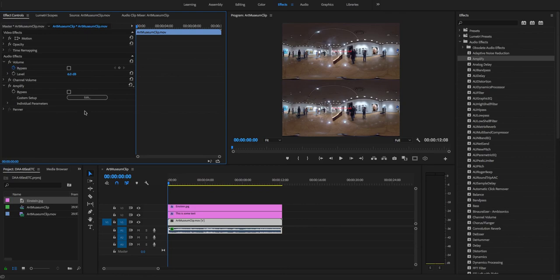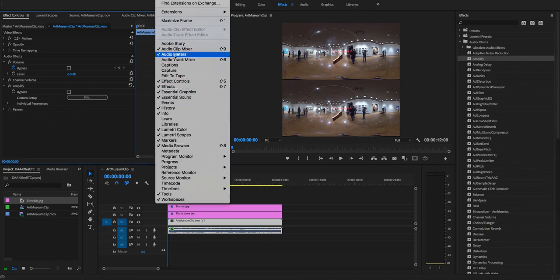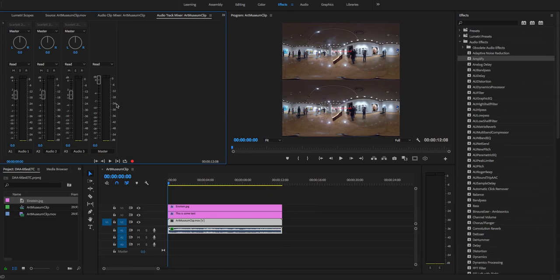If you want to do any mixing, you can do it graphically like I was just showing. You can also open as a window, you can open up the audio track mixer right here. And that's another way of doing this. And so it gives you these faders. And every time you have an audio track, it'll automatically assign to a fader. So because I only have one audio track, audio 1 right here, this is the only one that's active. Okay, so that's going to correspond to your effect control. So those are all the ways to do sound. So now you know how to do text, graphics, and work with the sound in stereo 360 video.